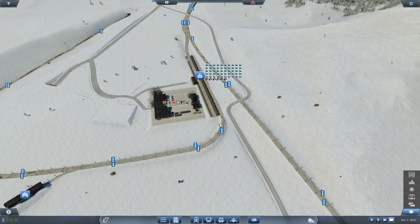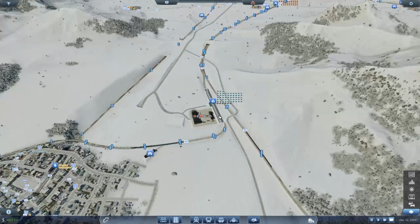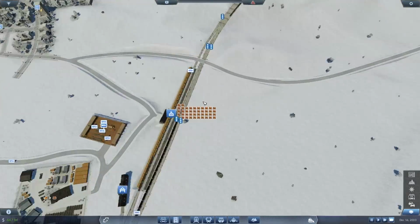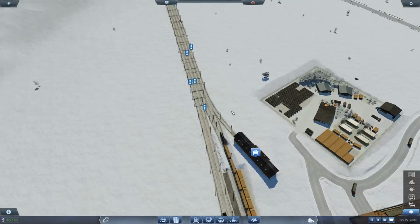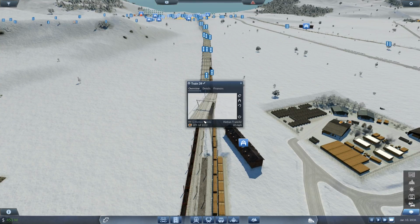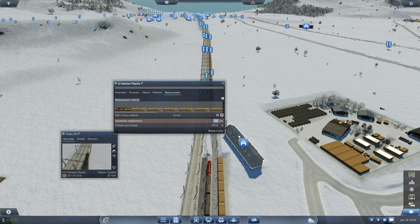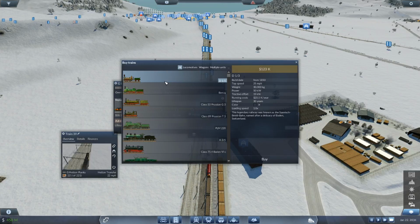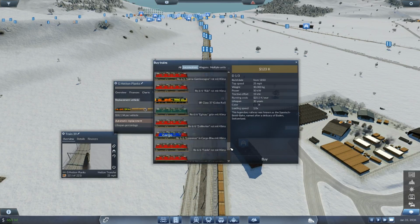I don't really want to add a second train onto there for the time being if I can avoid it. What we're going to deal with now is the planks, because there's still way too many planks here, and I need to upgrade this station in general. Again. At least all this line's doubled now, so what we're going to do is go ahead and add in another one of these trains, because I need to ship more planks, that's just the bottom line. So let's go ahead and just double check the replacement. So I'm going to go for locomotive, I'm just copying the replacement here.